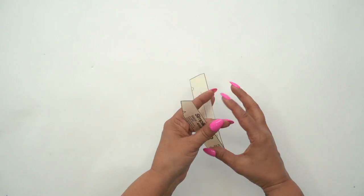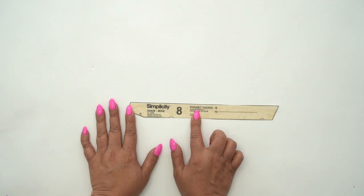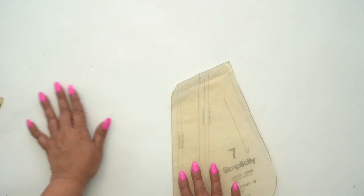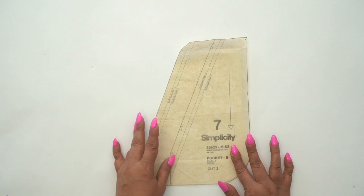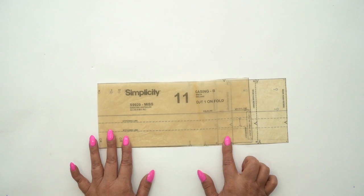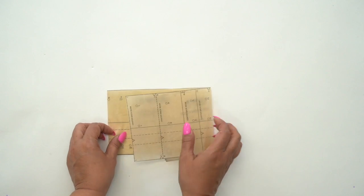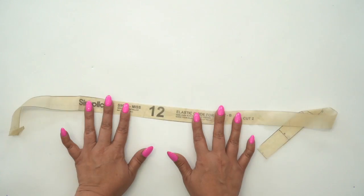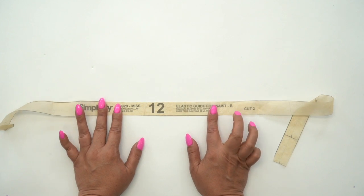Now let's go over the pieces that we're gonna need to cut. You're gonna cut pattern piece number 8, which is our pocket facing. You're gonna cut 2. You're going to cut pattern piece number 7. This is our pocket. You're also going to cut 2. You're going to cut out pattern piece number 11. This is our casing. You're going to cut 1 on the fold. Pattern piece number 12 is your elastic guide. So you're going to be cutting this pattern piece but out of elastic.